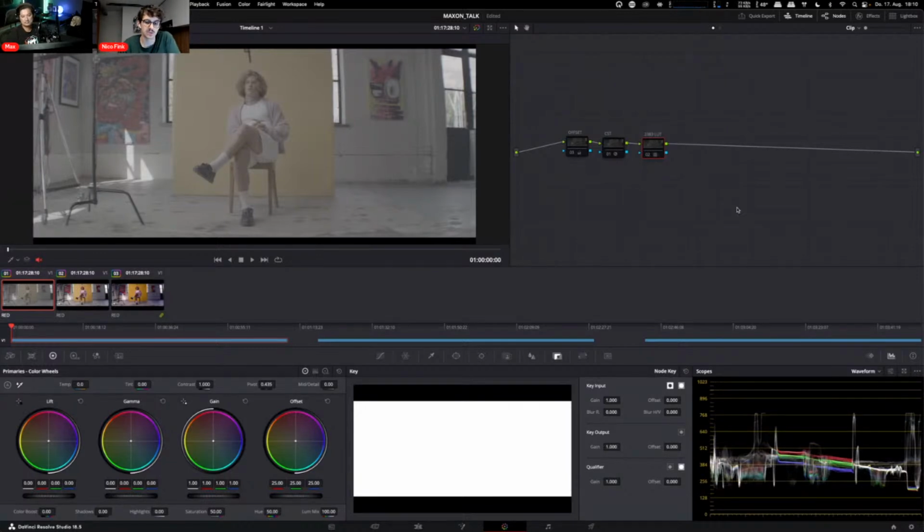So best case, you should also know what your LUT is outputting, again, which color space and which gamma curve. I would suggest never use a LUT if you don't know what you're feeding in and what you'll get out. That's the first very important thing I want to cover today.